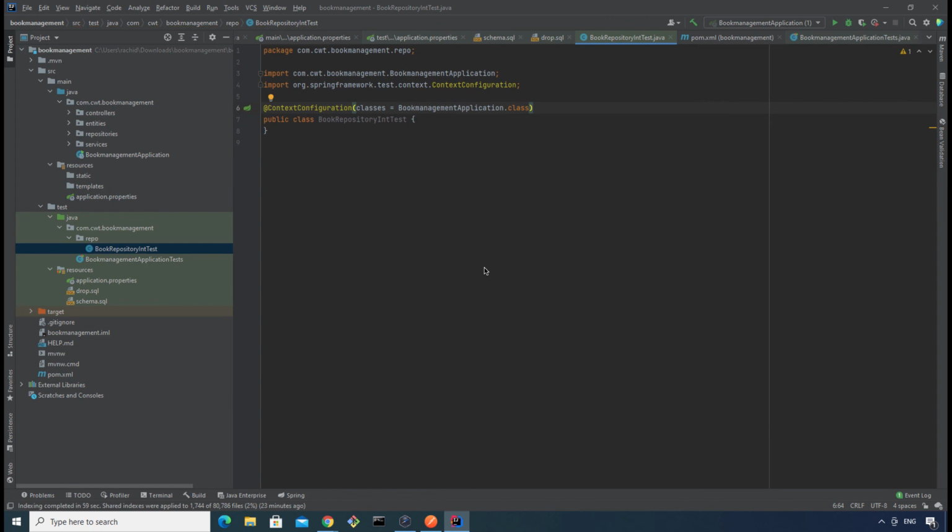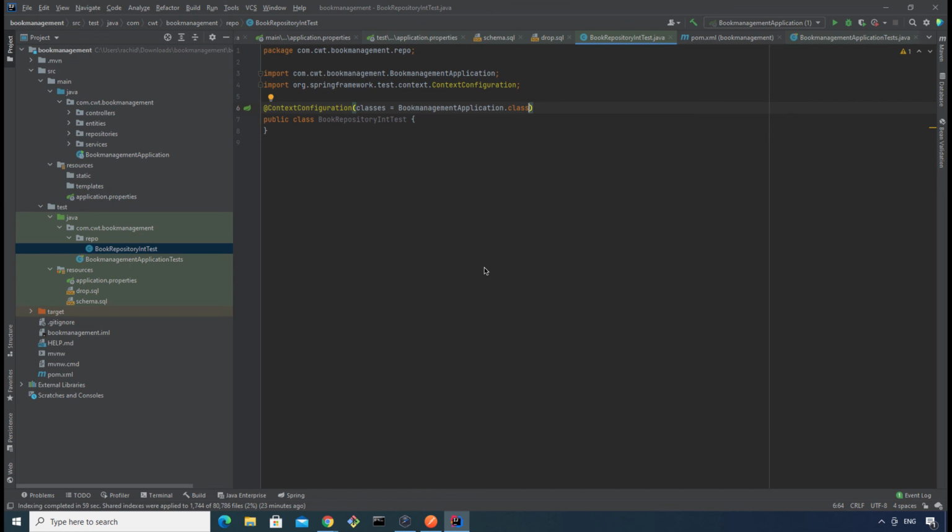Now, telling this integration test where the starting point of our application is will help this test load the application context for Spring. So it brings all the beans, all the objects that the application needs, and auto-wires everything properly, just as it would when the application is running normally on the server. So we want to emulate the same thing for our integration tests. For that, we give the starting point of our application.